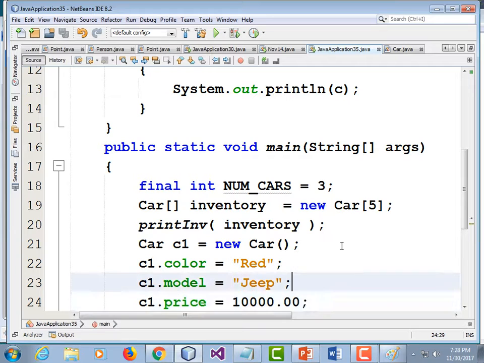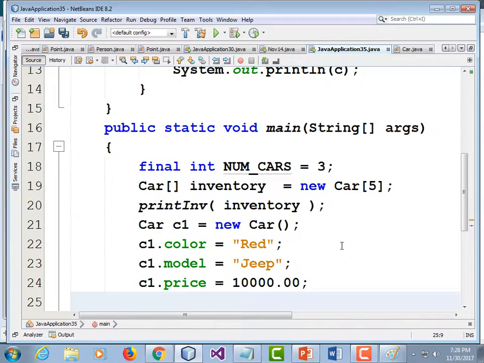And let's add that to our array. So we're going to put this into the first element of the array. What's the index value for the first element in an array? Invariably, the first element in anything in a programming language is index 0. Yep, so inventory[0] is equal to that car. Now we have stored that reference to that car object in the inventory.